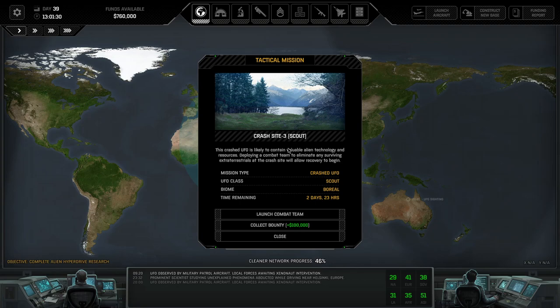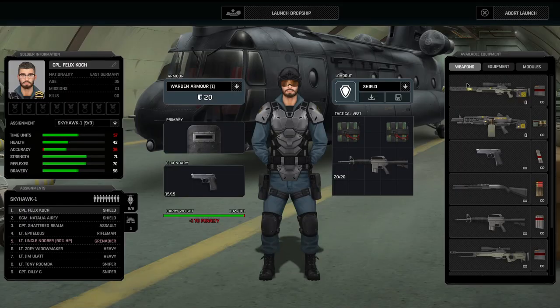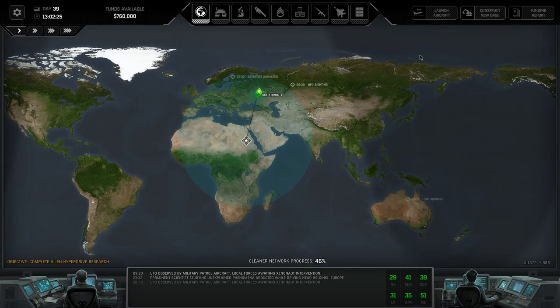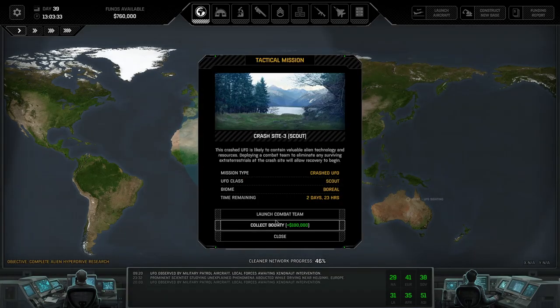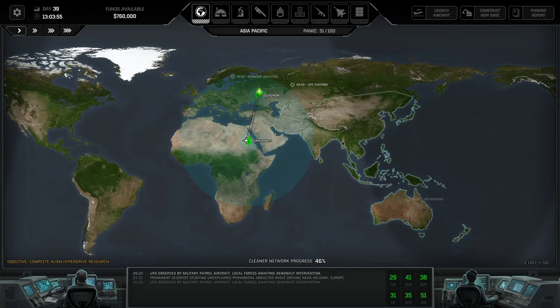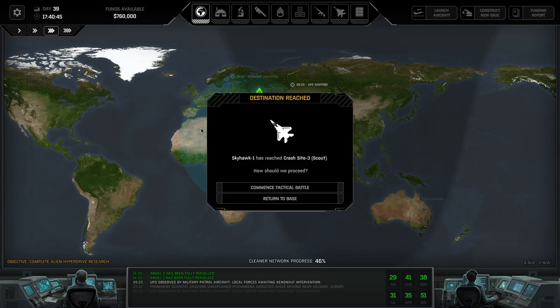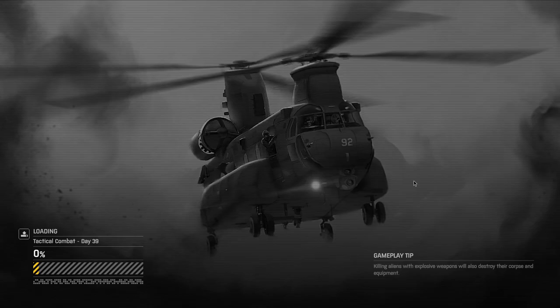We are trying to fight back the aliens in some good old-fashioned hardcore XCOM style game, Crashside 3, which is the last serious lake, as I would call the mission this time, will require our freshly assembled combat team that we're now of course going to send towards the crash site. And let's launch the dropship, thank you very much. Here we go, another night mission, unfortunate, but we are ready for that. Let's commence the tactical battle.